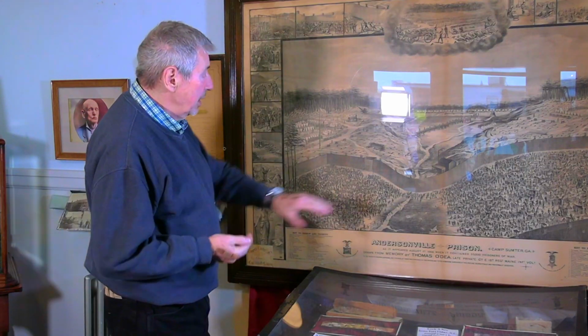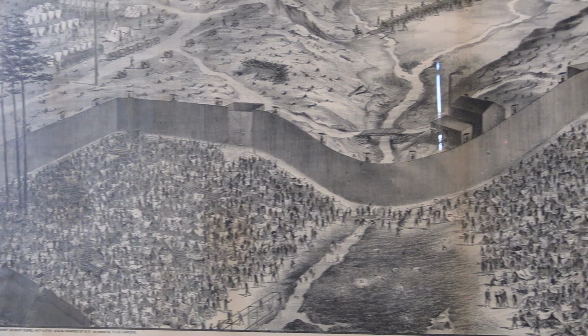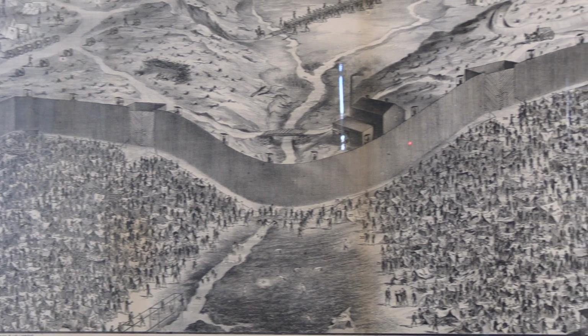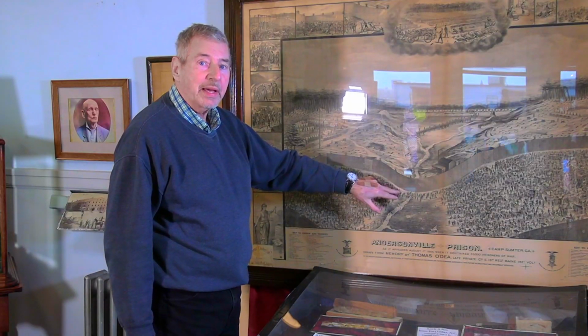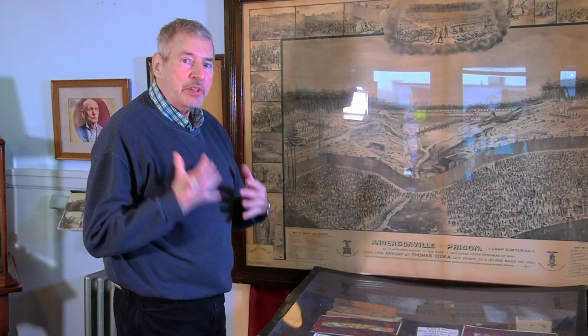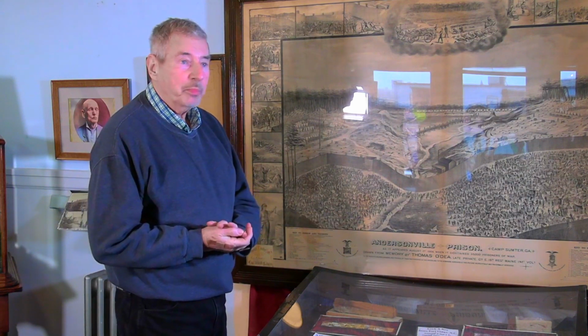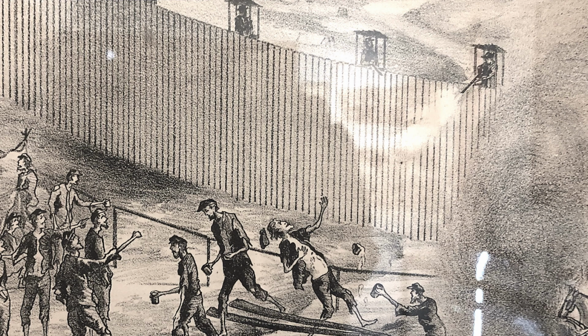And you can see that there's a line right here, and this is called the deadline. The idea is that if one of these soldiers, sailors, or Marines touched that line, which is about 10 feet in from the main gate, the main wall, then you would be shot. And sometimes there was so much misery for some of these gentlemen that they would crawl to the line and touch it on purpose. So here we have a guard shooting one of the prisoners that dared to touch the line. But you can't imagine, well, I guess you can, the misery that these gentlemen went through.